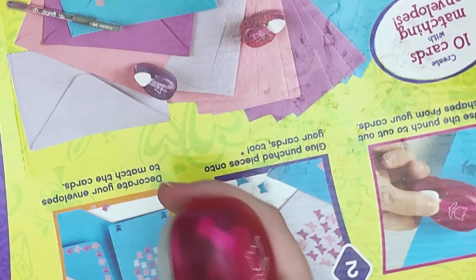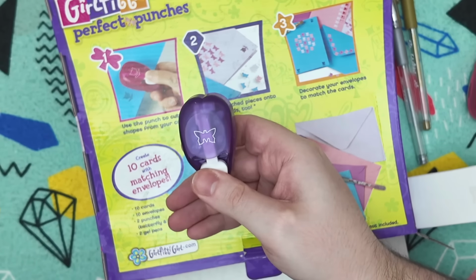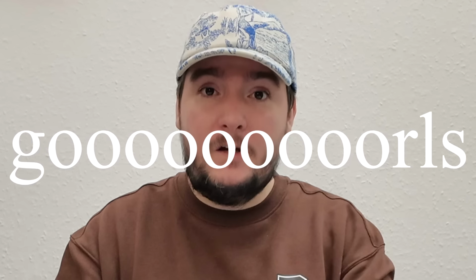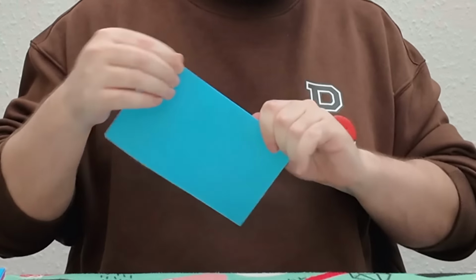Oh, that's cute looking. And a butterfly. Or, if you're creative, it could also be the letter M. Okay, girls. Are you ready? It's just card that's folded in half. Guys, don't buy this. They can't. It's from like 20 years ago. This is a rare exclusive that you're getting to play with. Don't make it sound fancier than what it is, because it's not.